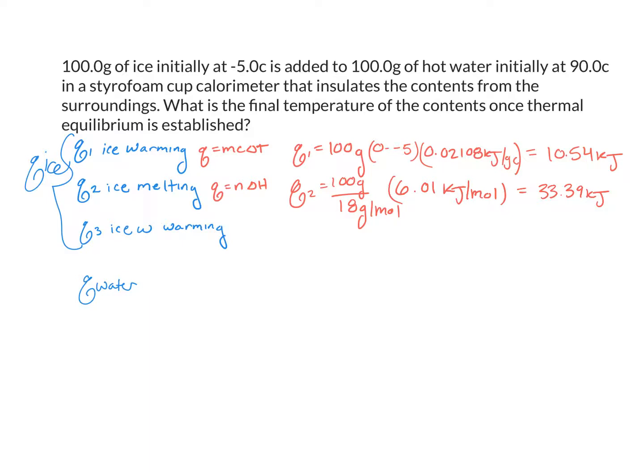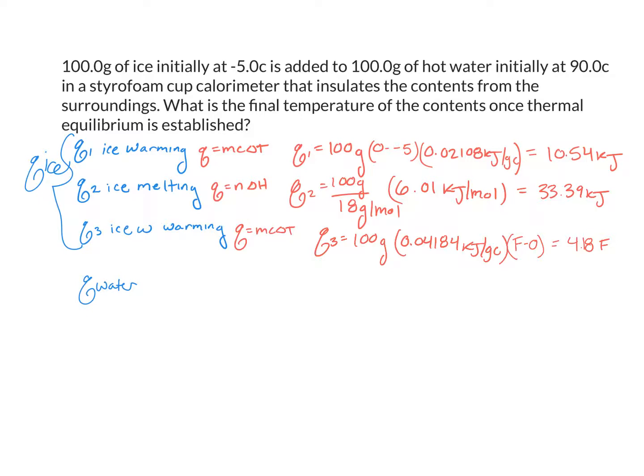Finally, we need to warm the water up to its equilibrium temperature that we don't yet know. So let's write an equation that we do know. We're going to use the same equation, Q equals mc delta T. So for Q3, we know that the mass is 100 grams. And we know from our equation sheet that the specific heat of water is 4.184 joules per gram Celsius. Again, we need to convert this to kilojoules, so we get 0.04184 kilojoules per gram Celsius. Now we have an unknown variable. We know that the starting temperature of water is 0, but we don't know the final. So we can write this as final minus 0, which is the initial, for delta T. When we plug all these numbers in, we get 4.18 times the final temperature.